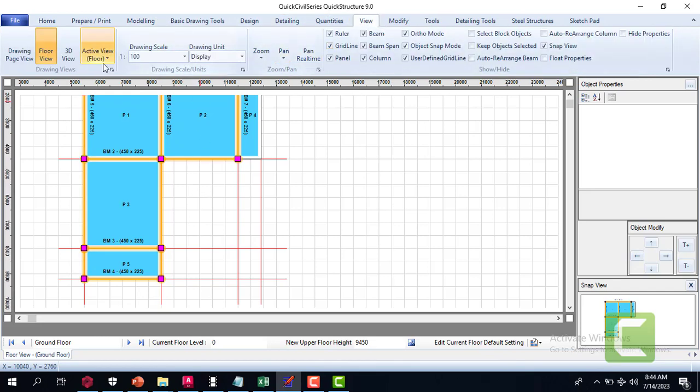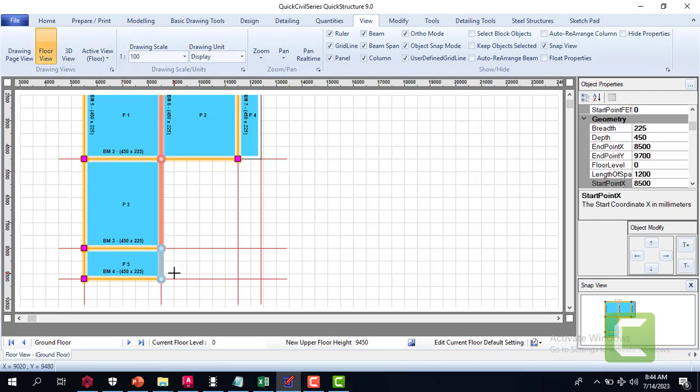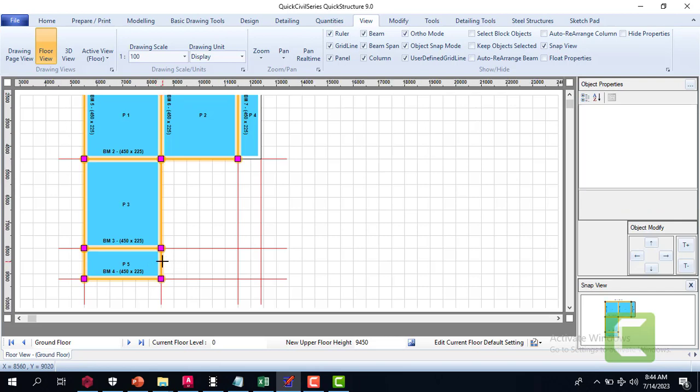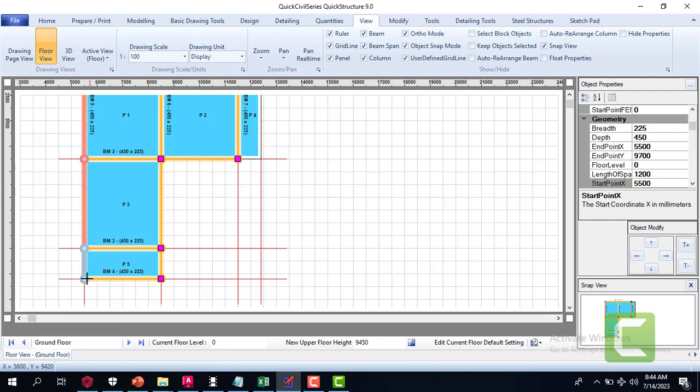I'm supposed to have deleted it. I'm not supposed to have a support there. You know, I deleted the one for just this beam, so this beam is acting on this beam, but I forgot to delete the support here at this edge for this particular beam, because I have a beam here coming out. So this beam is not going to be acting as a cantilever because there is a column here. This beam is also not going to act as a cantilever because there is a column here.